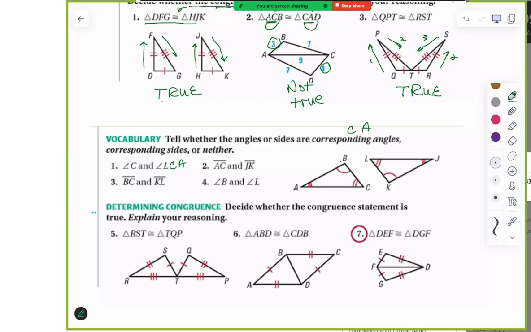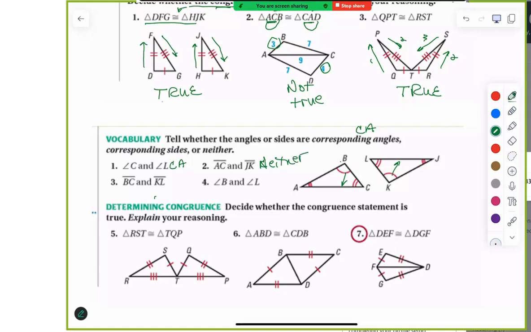and JK. So what do I know about this? Well, I can write a congruency statement based on what? Let me think about this. So AC and JK. Nothing is marked right now. So what's your feeling about that? Well, let's just say they're both across from the single. So we can call them corresponding. Actually, could we say anything? We don't know. Because this is based all on the fact that you have equal angles, we cannot stretch to make the sides opposite them be equal. So I would say this is a neither.